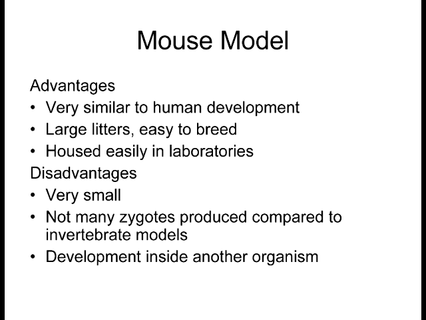Now, the mouse model does have advantages over all of the others. A lot of the advantages are in terms of genetics and later development, they're the most similar to humans. So obviously we need to use them as a model because their genetics and their development past a certain point are so similar to us that how can we not? They're very easy to maintain within a housing environment, very easy to breed from one generation to the next. You can just keep these lines going of these mouse models in most places, and here we've always had a mouse facility where we've been able to breed them and do a number of genetic studies.